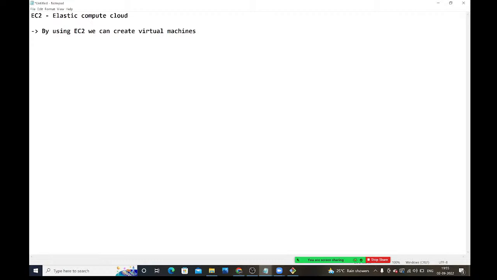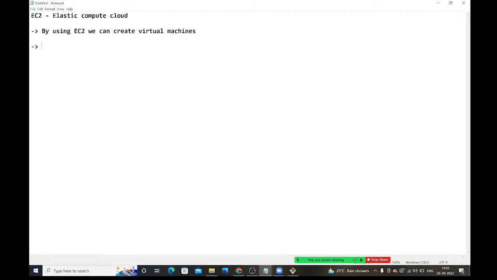Observe carefully. What is EC2? Elastic Compute Cloud. By using this EC2, we can create virtual machines in the AWS cloud. Whatever virtual machines you are creating in EC2, those machines we can call instances or servers also.